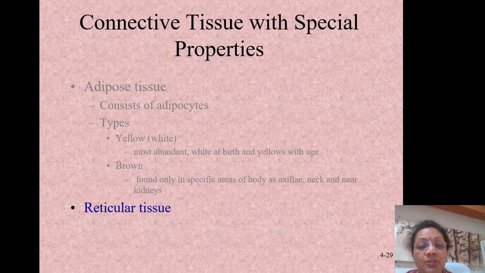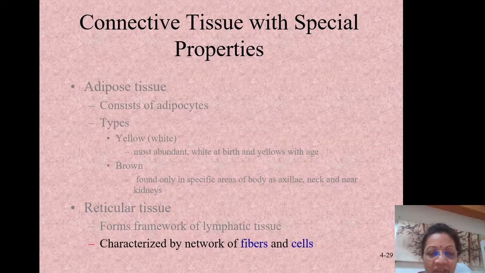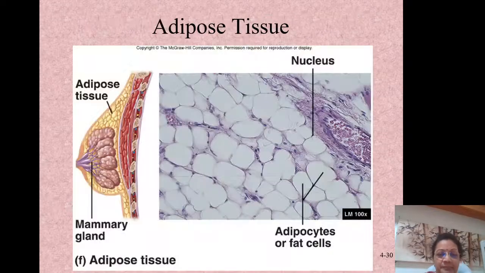One more specialization is reticular tissue. You can't even call it a specialization. One subtype is where the protein making it up is reticulin. There was collagen, which is in bundles. There was elastin, which is in straight, thinner but branching fibers. And there is reticulin, which is in much, much finer, thinner fibers, which tend to form a lattice, lace, network like. In that network, cells can just sit. And that is the framework for lymphatic tissue, networks of fibers and cells.